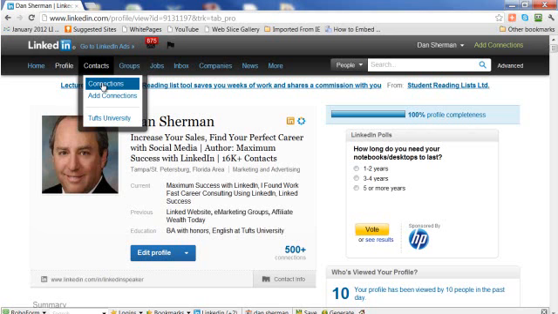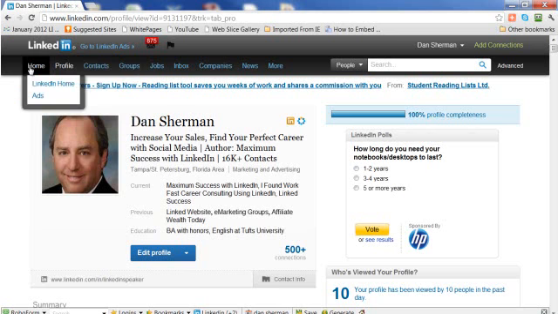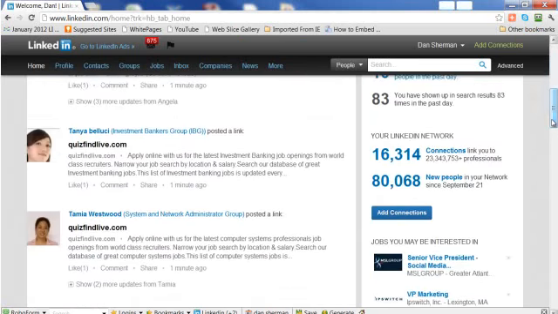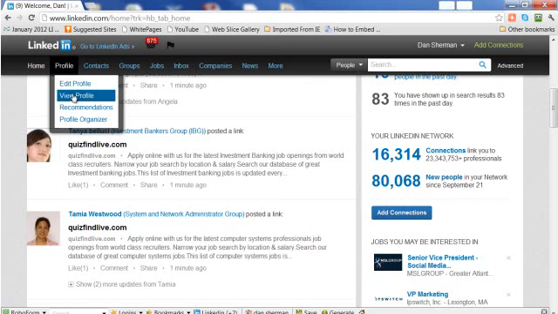I'm not sure why, but now if you want to find out how many connections you have, you have to go to LinkedIn Home, and then you have to scroll down on the right, and that'll show you how many people are in your LinkedIn network. So it's just a little different. Before you could check network statistics, now you got to go to LinkedIn Home and it'll tell me how many people are in my first level connections. And then here is my total, 23 million people. That's my total first, second, and third level connections down here. So it's a little bit different. They moved some things around a little bit.